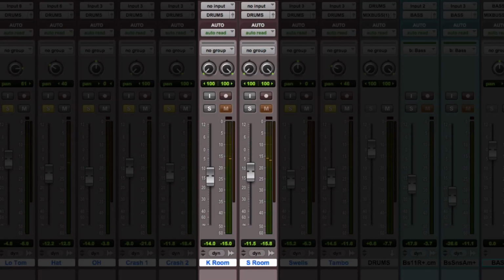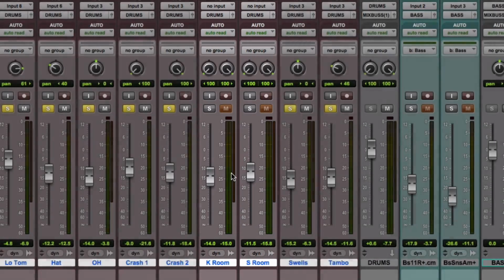Okay, that's what the drums really sound like. Very small, very dead, nothing live or ambient about them. These are not reverbs. I didn't use a reverb plugin or print a reverb plugin. These are literally drum room samples.